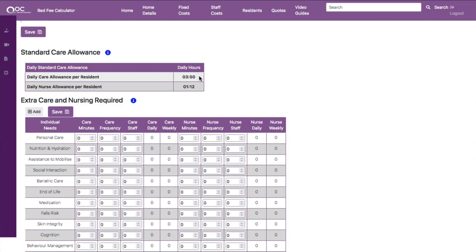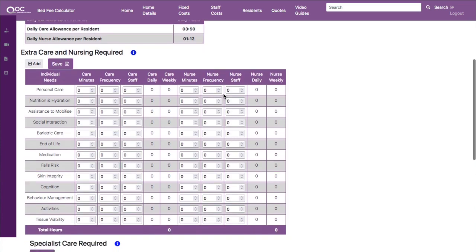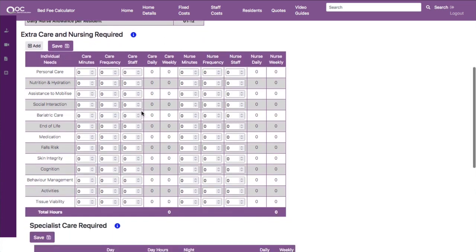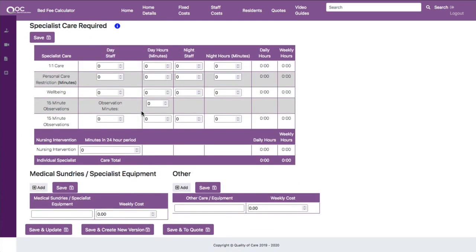And whatever is left might be enough to provide the care that the person needs, in which case you would say this extra care and nursing required table isn't needed, all the specialist care isn't needed, and you just save the quote. As I say, you can save as a new version if you wanted to create a separate version if you're going to go backwards and forwards to try different things, which you absolutely can do. And save and update keeps you on the same page.